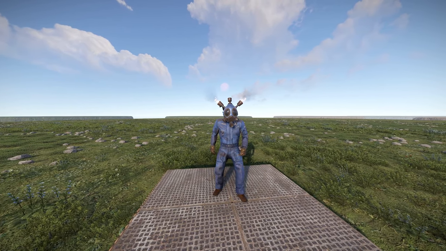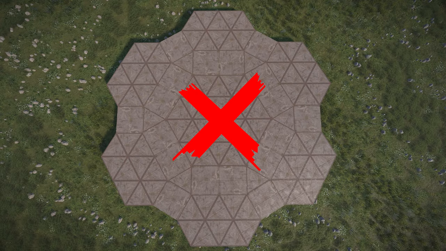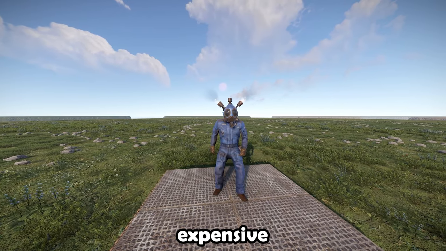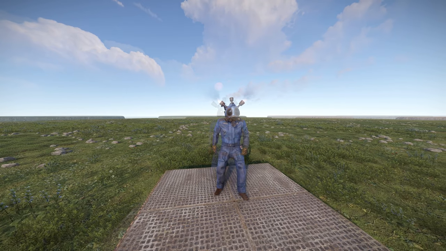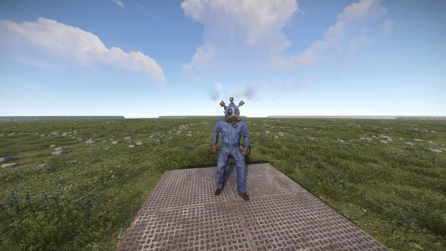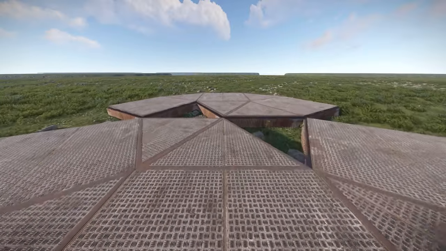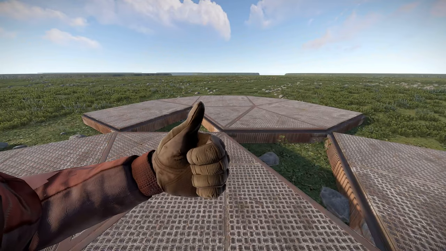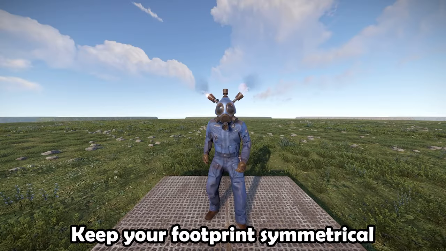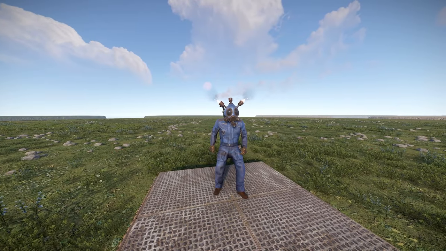A few things about footprints. Usually sticking more than two squares or multiple triangles together is a bad idea, since it can make the base expensive, very hard to work with, and lack variety. If I'm working on a vanilla base, I usually think about wall stacking my base. It helps to keep upkeep low and gives great opportunities for bunkers. Keep your footprint symmetrical so that it's easier to build and design.